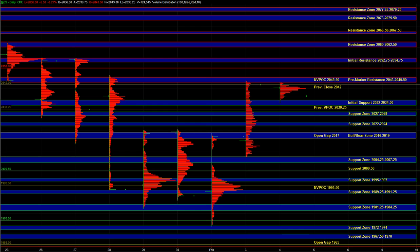So if we break below 32 to 34.5, then that would indicate short-term weakness and bring the 27 to 29 and potentially 22 to 24 support into play. Now the 27 to 29 is a spot where if we're seeing a lot of weakness on the internals and the other markets, then that's a zone that we can skip. So 27 to 29 is an area that really only makes sense if there is not just a lot of broad market weakness present in the market.